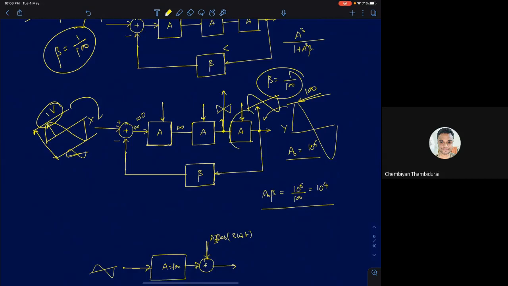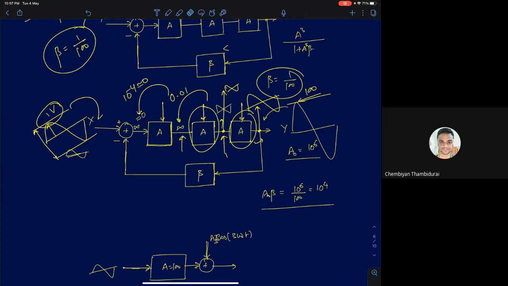The amplitude of this final amplifier's output is 100. The input to that, what will be the amplitude? 10? No, its gain is 100, so it will be 1. Yes, this input amplitude will be 1. What will be the amplitude at this point, the input amplitude of the second amplifier? 0.1, right? Or 0.01. It is 1 by 100, 0.01. And the input at this amplifier here is 10 power minus 4, which is approximately 0.